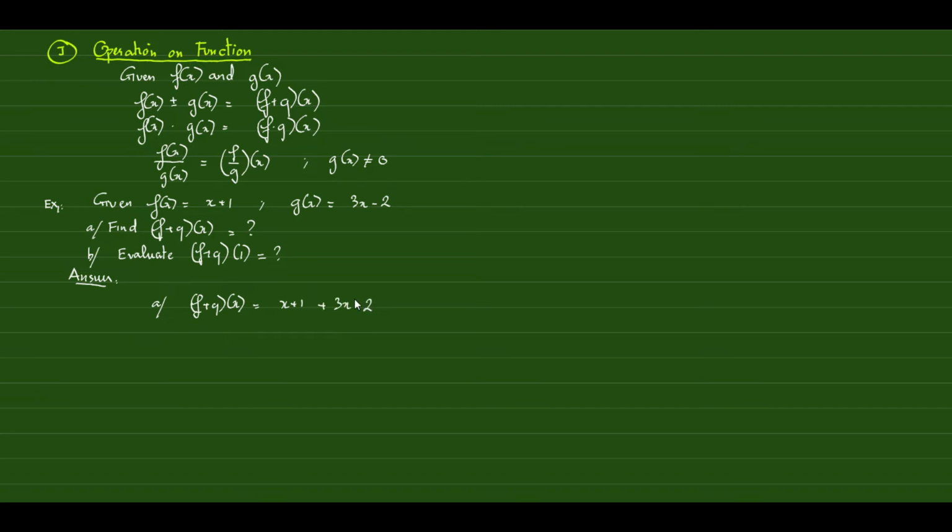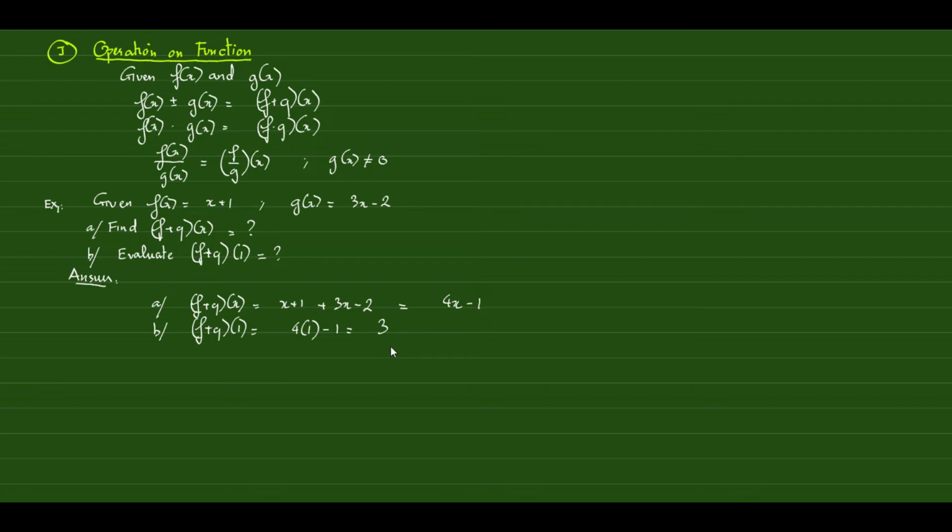Okay, but if you do subtraction, if you do the difference, then of course you gotta put a minus here and you gotta put parentheses. So this is equal to 4x minus 1. And in order to find part B, which is you want to evaluate at 1, all you have to do is plug 1 into this. So you have 4 times 1 minus 1, which will be 3. There you go, that is the output.